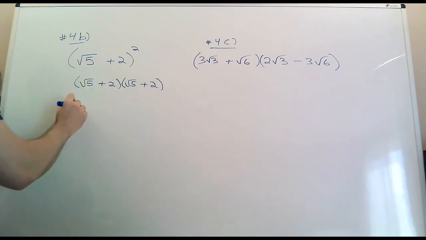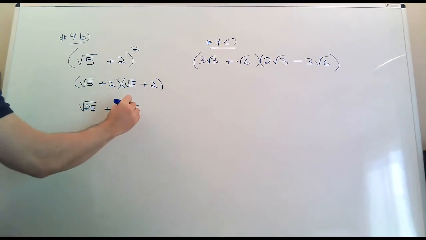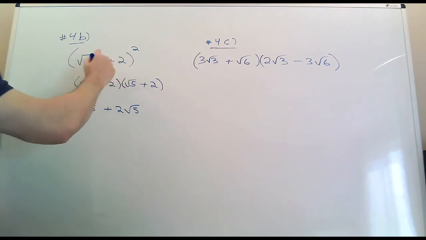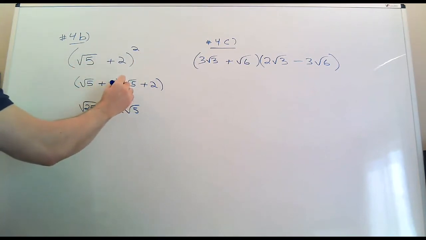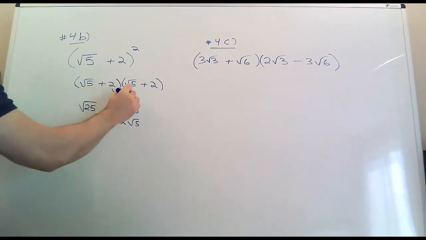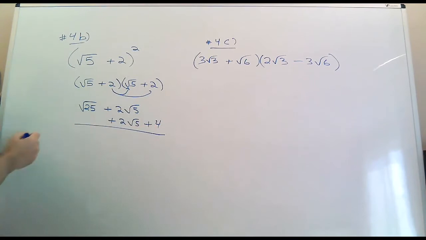Radical 5 and radical 5 is radical 25, right? Don't put radical 5 squared. Put radical 25. Radical 5 times 2 is 2 radical 5, right? That's the outer and the inner. That's the first and the last. Then I have to do the inner, which is 2 radical 5. And then I do the outer. 2 times 2 is 4. Right? One at a time, do it real careful, right? First, outer, inner, last. Do your little FOIL thing. This comes out of jail as 5.